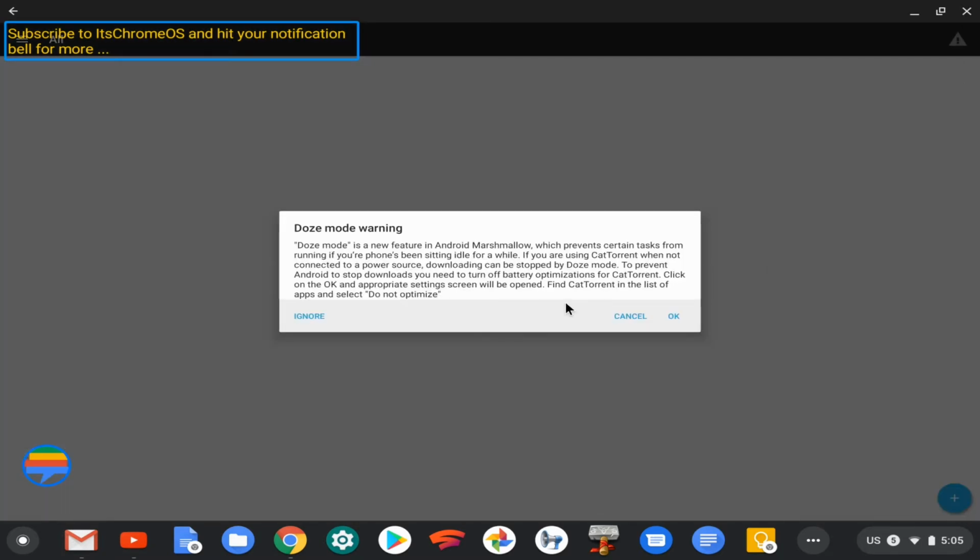It has a feature here where you can basically disable the battery optimizations for Torrent. That is, if you're on an Android phone that is still on Marshmallow. But if you're on something higher, I don't believe you would suffer from the same fate.